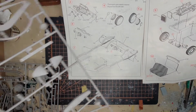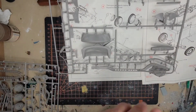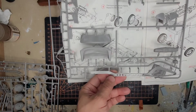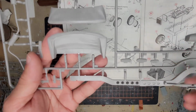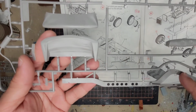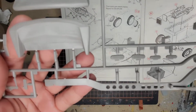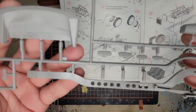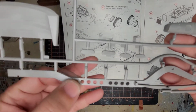Now, this kit so far, from what I've seen, has been excellent. The only criticism, or one of the few criticisms I may have, is that they have a lot of gate attachment points to the parts. I mean, look at all of these going all the way across. Now, the reason that may be a good thing is that it seems that it'll keep the parts perfectly straight when they're being molded. You can see on both sides here.